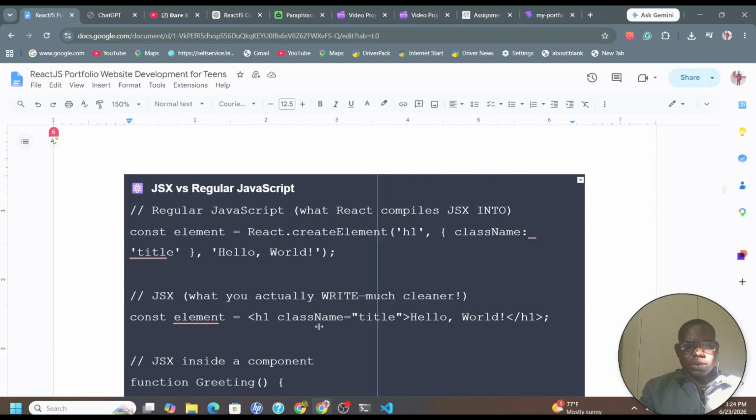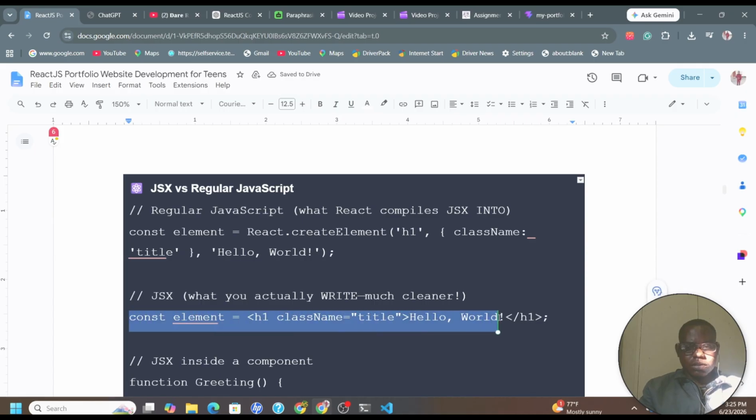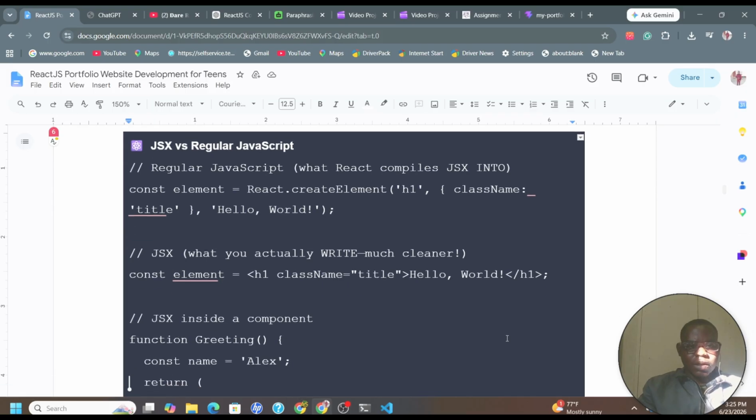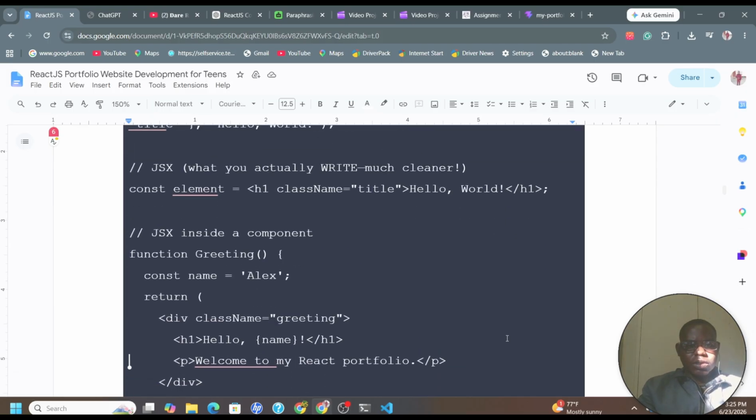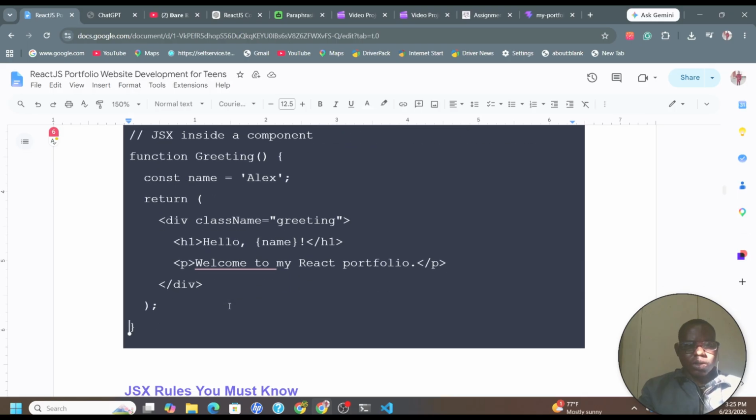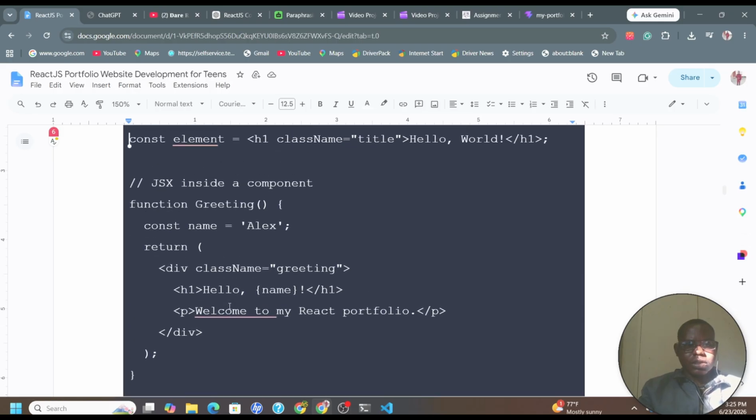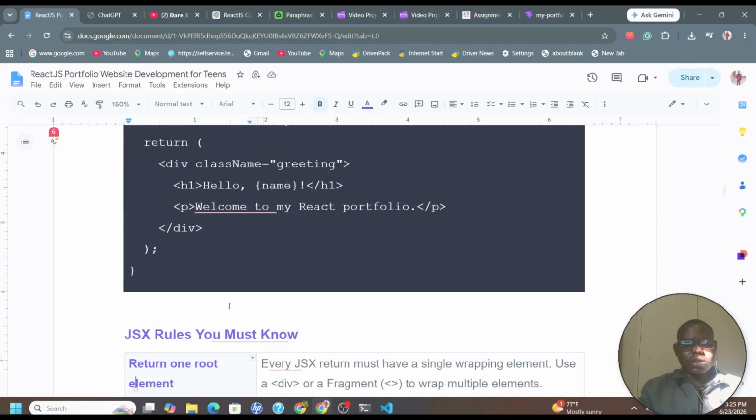Here's what we're talking about, this section. JSX inside the component function Greeting, const name equals Alex. This is what will appear on the screen if you give it an instruction to do that.